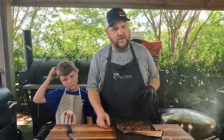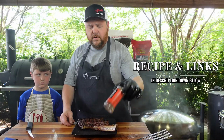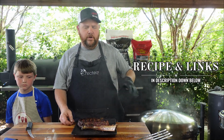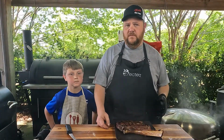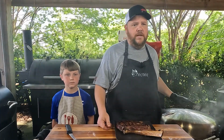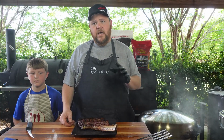So as you see, we took this tomahawk steak and cooked it on the Recteq 380. We used Rufus Teague steak rub and the Judge garlic pepper rub. We cooked this in a reverse sear method, at 300 degrees until it got to an internal temperature of 110, 115 degrees. We took it off and let it rest about 10, 15 minutes. In the meantime, we put the Recteq 380 on full blast, about 700 degrees. That's what we're looking for.